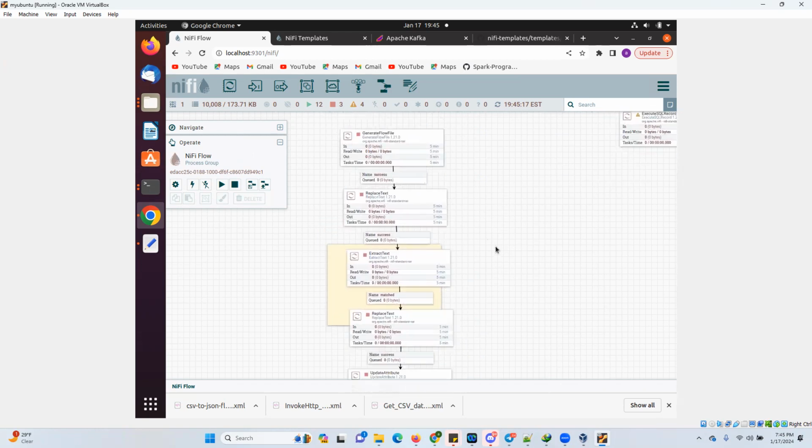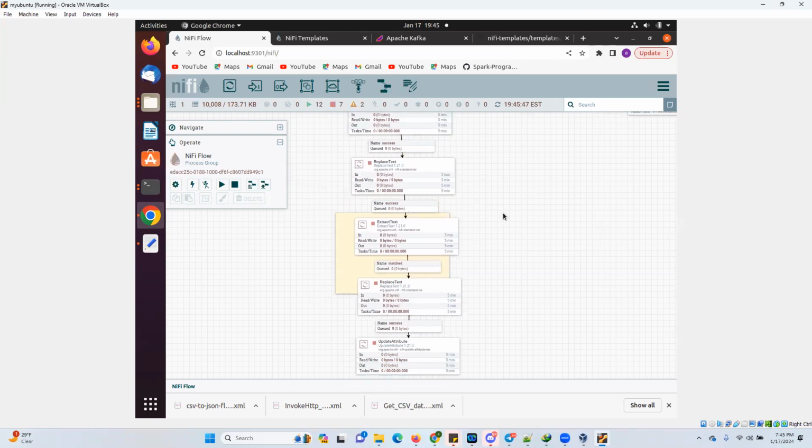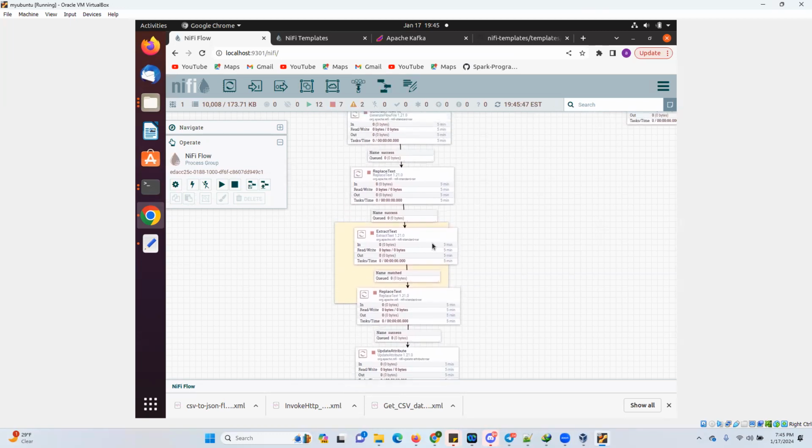JSON is basically start, replacing text, extracting text, replacing text, and then update it.